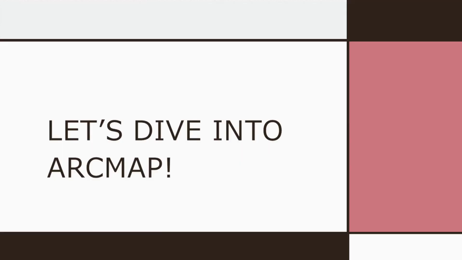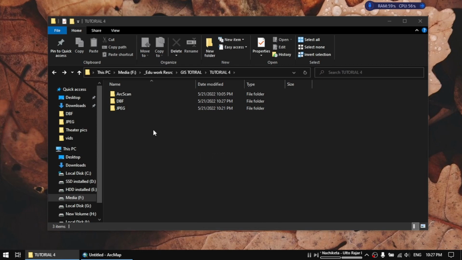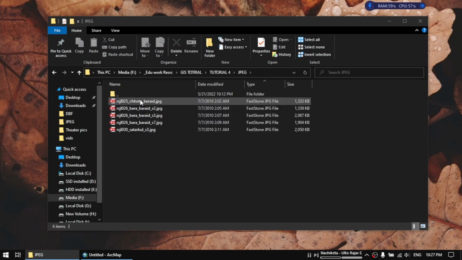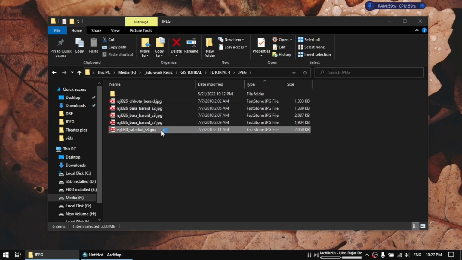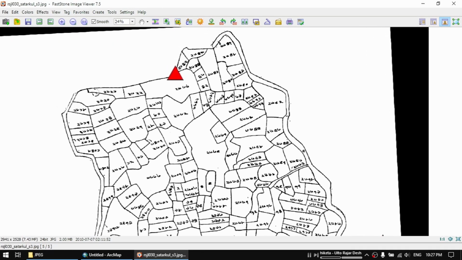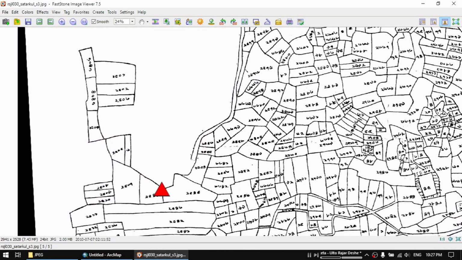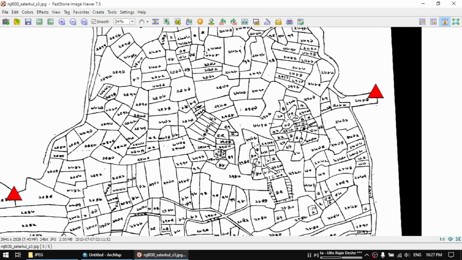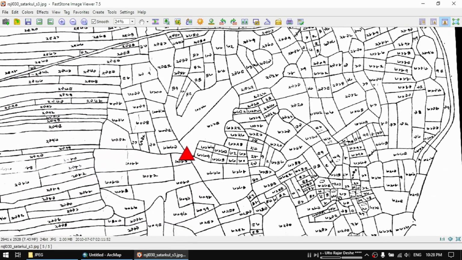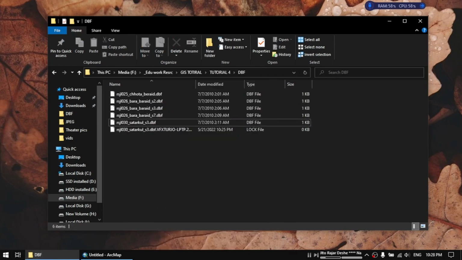Now let's jump into a real life example of georeferencing. Let's see the actual situation. We have images in one folder and the ground control points for each of the images in another folder. We will georeference only one image because each has the same process. Now I am showing you the map of Shatarkul area. We can see that there are some red triangles in the image. Actually, these are our GCPs, or ground control points. The coordinates of these points are known and saved in the files inside the other folder. Let's see how the coordinates are stored.